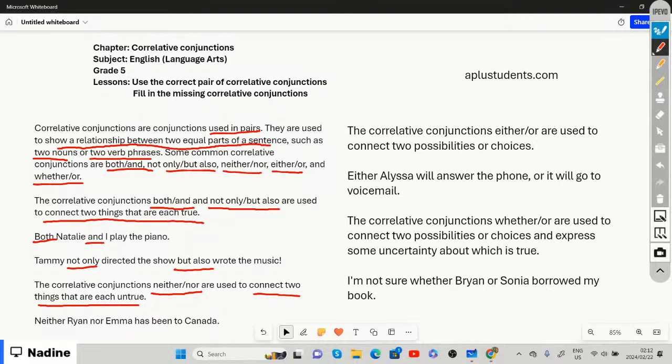We see that the correlative conjunction neither, nor is used to connect two things that are each untrue, meaning that they are not true, right? So it's like neither this nor that.